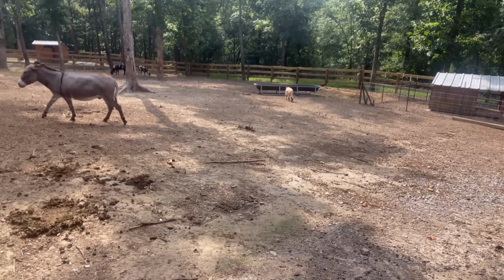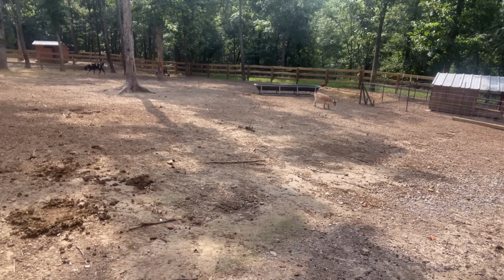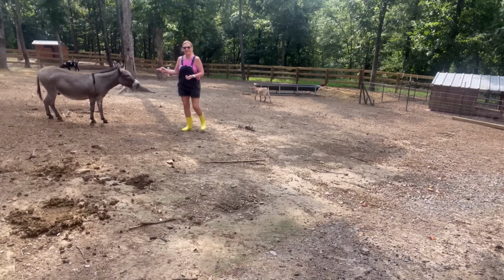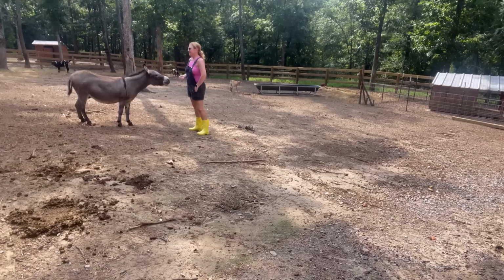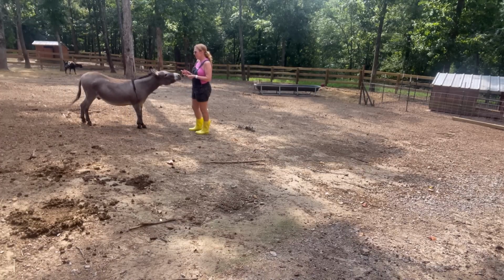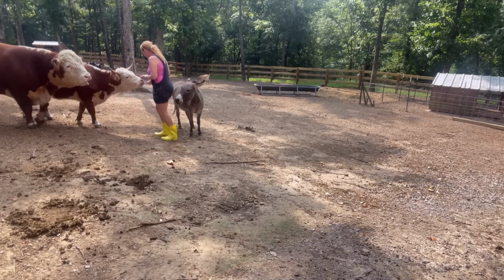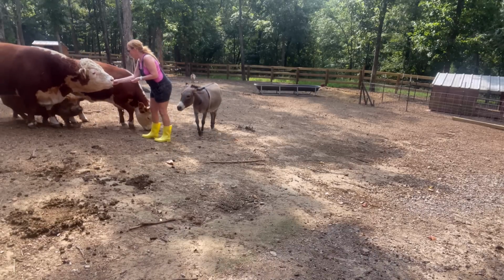Dee Dee and Dexter are in the... Okay, I gave Dee Dee a treat. Maybe she'll come out here and I'll lure her out here. I can't believe the goats are not attacking me. Look, Leroy knows I got treats. Come on! Here comes Dexter. Okay, so once I start giving them treats, then we're gonna go... Okay, here you go, Dexter. There you go, buddy. You want one, Dee Dee? You want one, Dexter?